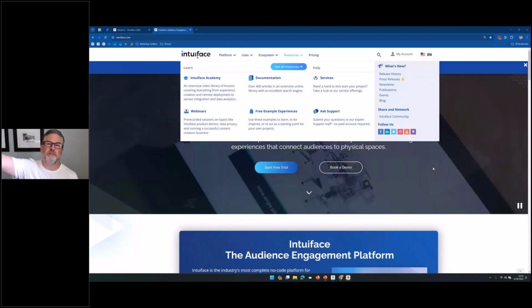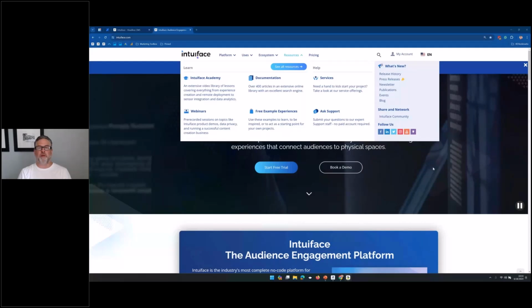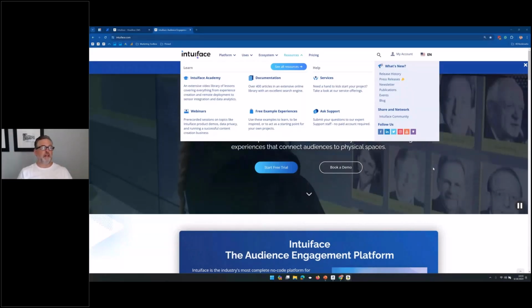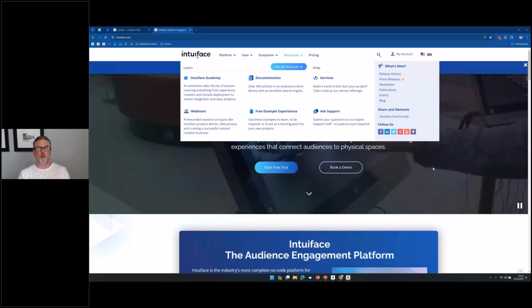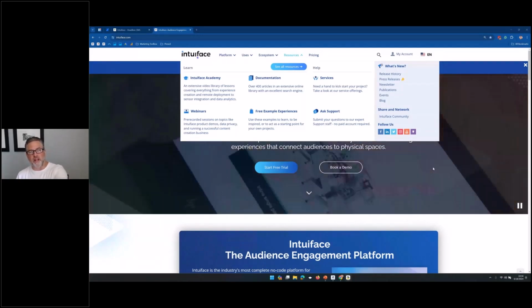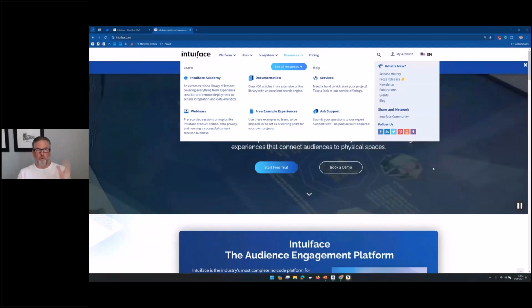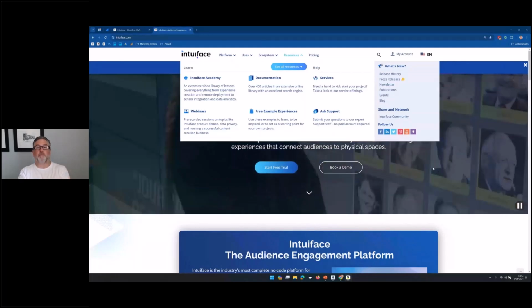There are services completely independent of us using web triggers. It's a common means of communication between independent applications. But Intuiface experiences can send triggers, and Intuiface experiences can receive them. So you can build an experience that runs on a mobile phone. Maybe you have an exhibit in a museum, QR code, person scans the code, loads a little web page, but it's an Intuiface experience, and it lets you maybe say next and previous.